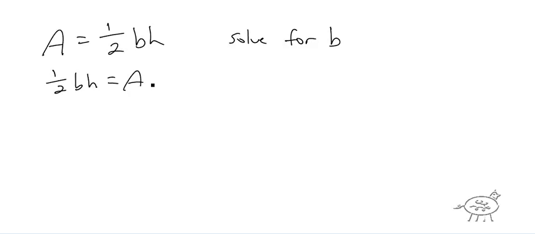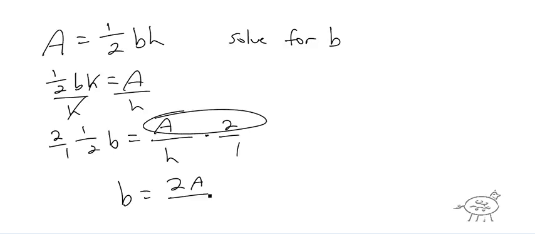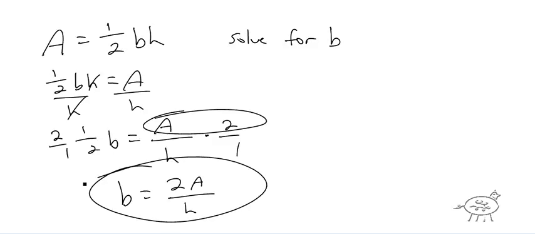I want to solve for b, so don't you divide? You kind of have a 1/2 and you have an h there. I'm going to kind of show this in 2 steps, because don't you divide both sides by h? Doesn't the h's cancel? So you get 1/2 b equals a over h. All right, so how do you get rid of the 1/2? Well, you don't divide by 1/2. Remember, back in the day, you never divide by a fraction. But what do you do? Multiply by its reciprocal. Okay, so it's 2 over 1 and 2 over 1. So b is equal to, I can put these together, 2a over h. There we go. That's it, math fans.